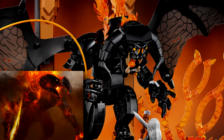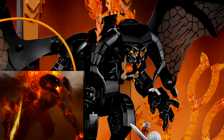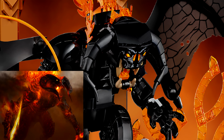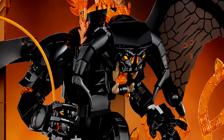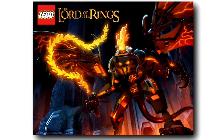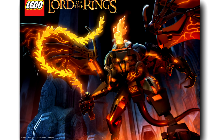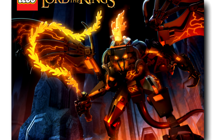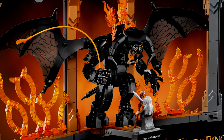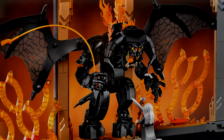I really wish that they made the eyes closer to the horns, which would require a whole restructure of the build for the head right there. But it's something that I think could have been nailed if you made this a bigger minifigure. Well, not minifigure, but buildable figure. The one from the Lego Lord of the Rings video game was actually a lot better. You can see they did the eyes in a much more accurate and interesting way. This looks menacing. And this should have been a set that was just the buildable figure. That would be more excusable without having this book nook forced in.